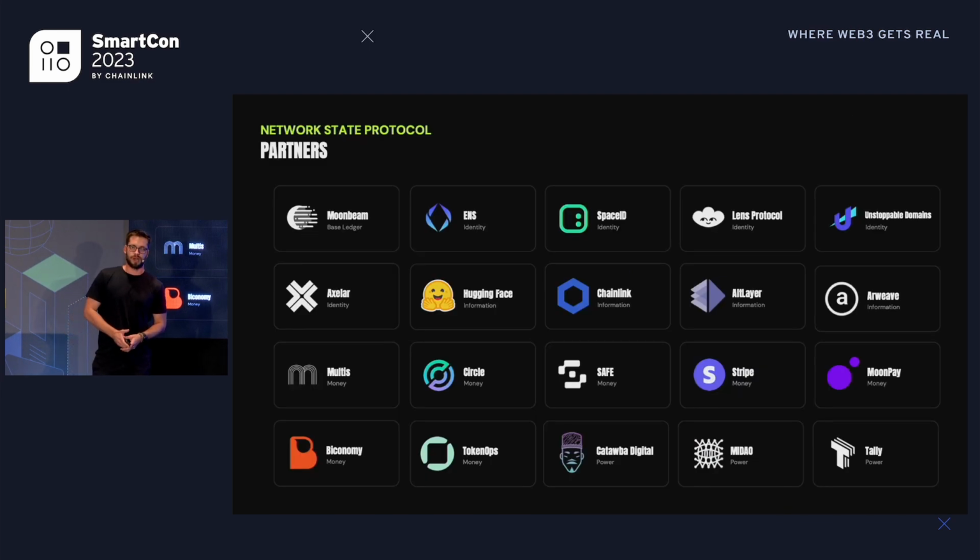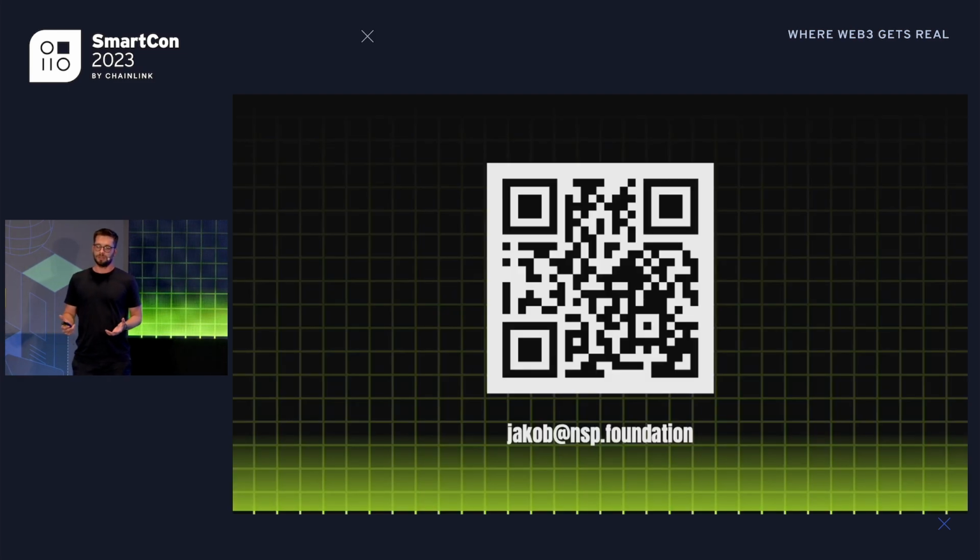This slide is very important for us because it's important to know that we're not building this alone. We started building this, but we're actually building this in collaboration with many different ecosystem partners. These are literally just a few. There are more than 20 blockchains coming on board and collaborating on that. And this is also how I want to finish the presentation.